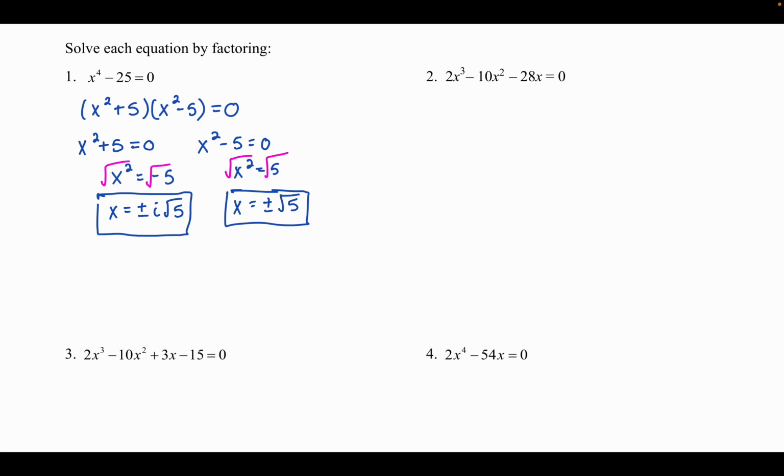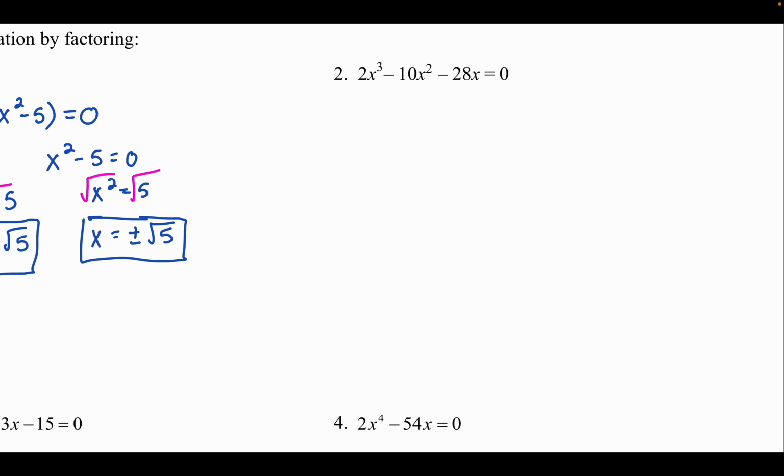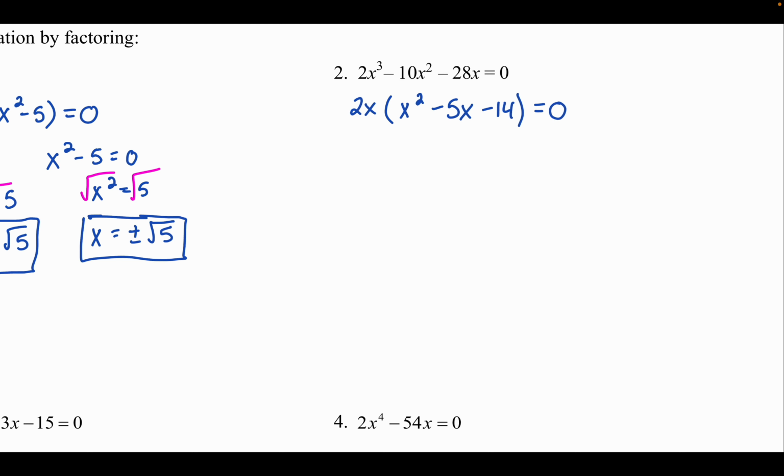Okay, so we're going to look at problem number 2. Again, we're solving by factoring. You look at the expression, it's set equal to 0. That's good, that's what we need it to be. And then we look, how can we factor that? I see that there's a GCF that we can take out. So we can actually take out 2x. Then I'm left with x squared minus 5x minus 14 on the inside. Can I factor that inside anymore? The answer is yes, I can. That's a regular quadratic that we can keep factoring.